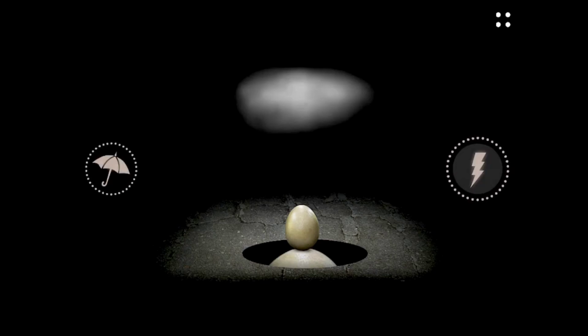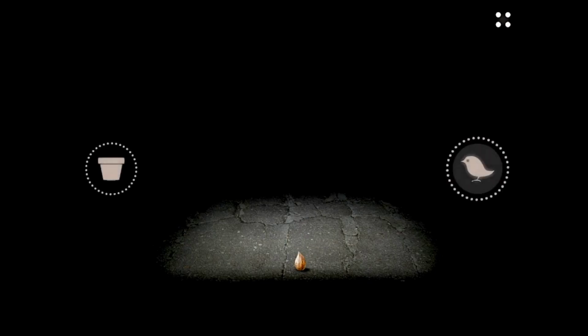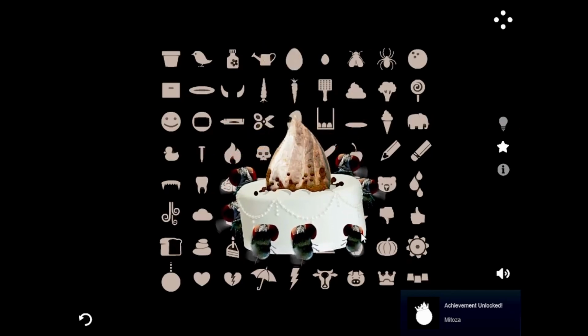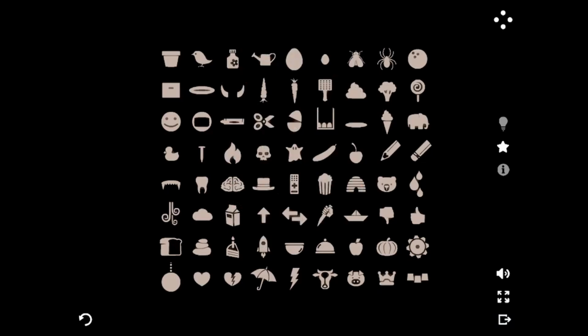Here we go. I knew it was on the right side. I was just being an idiot. And there you go. We have quite a shocking end to it all. There you go, they give us a cake. And they take the cherry. What is this for then?